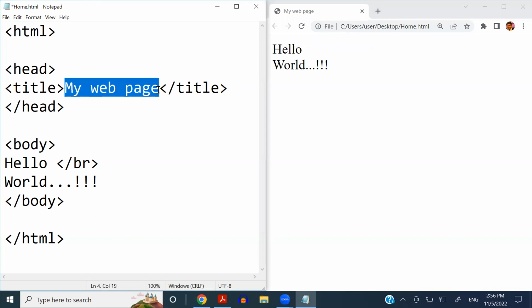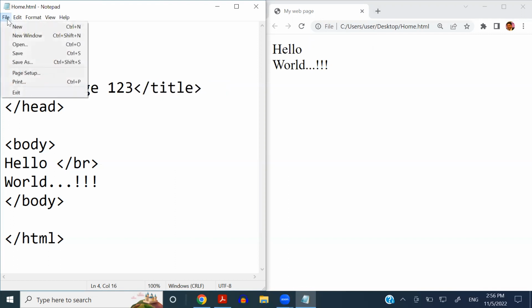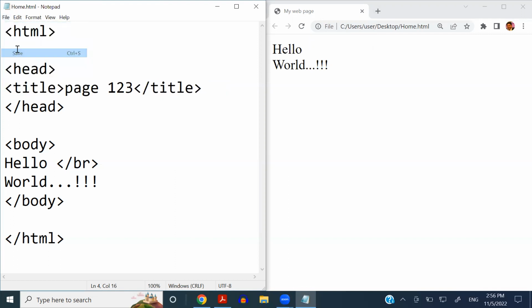If you change something in between the title tags, it is going to show you as the title. So if I change this into, let's say, page 1, 2, 3, I can save my notepad either by pressing Ctrl S or going to the save option over here. Then I have to refresh my page to see the differences.